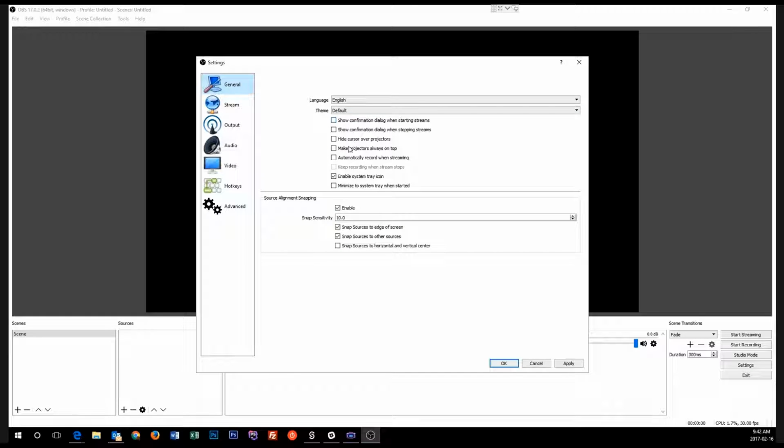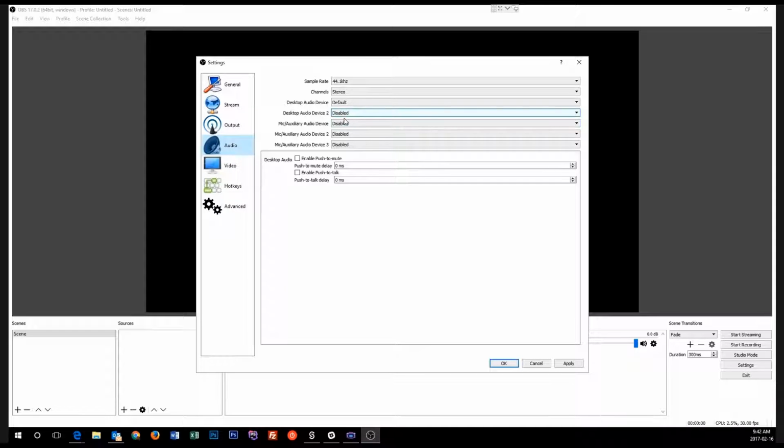And you also want to, in general here, make sure you tick automatically record when streaming. Back over here in general. That way it'll make sure to save any recordings you make on your local system as well. It's always good to have a backup, especially if you're doing something like SRL races and you get proof called. You might need that backup.